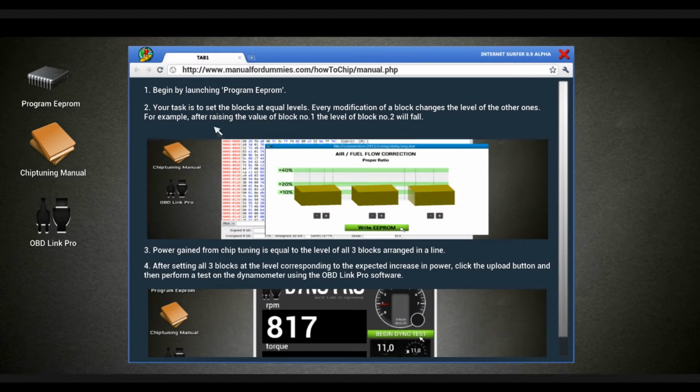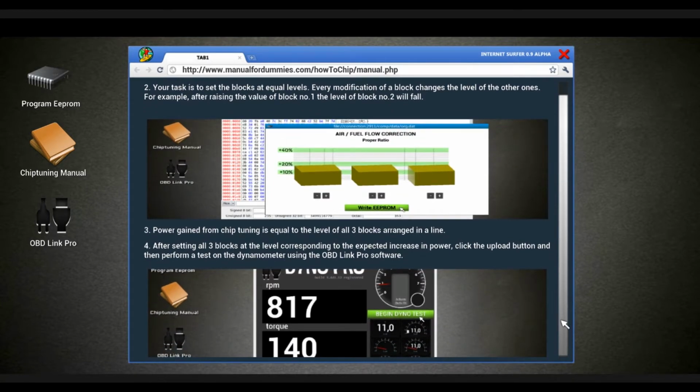Oh, here we go. Begin by launching programming; your primary task is to set the blocks at equal levels. Every modification of a block changes the level of the elements. For example, after raising the block of number 1, number 2 will fall. Power gain from chip tuning is equal to all 3 blocks arranged in a line. After setting all 3 blocks at the level corresponding to the expected increase in power, click the upload button and then perform a test on the dynamometer using the OBD Link Pro software.